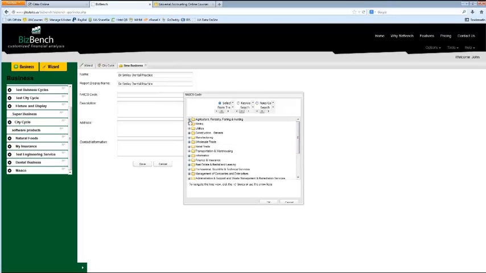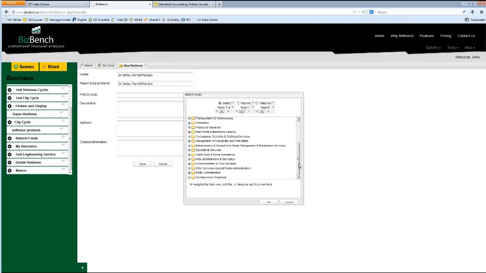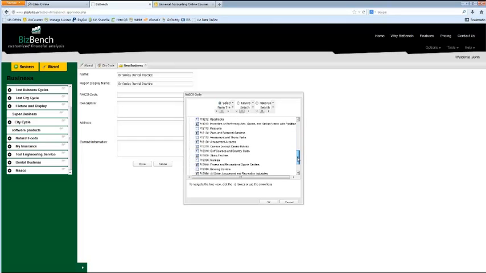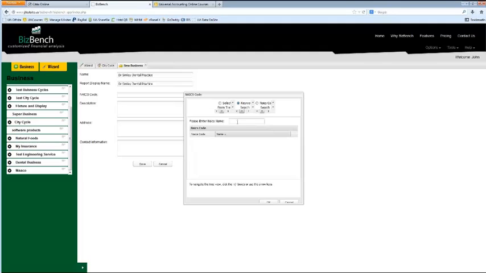We can either choose the industries here, and from the industry we can dig down and it will have different types of industry. Let's find something here that gives us a lot of options. So under arts, theater, and recreation, we have all these different types of industries that it works with. We can also use a keyword search. So we can go in and put in a keyword, for example, dental, and here we see dental equipment and supplies manufacturing, dental libraries, or medical, dental, and hospital equipment supplies.